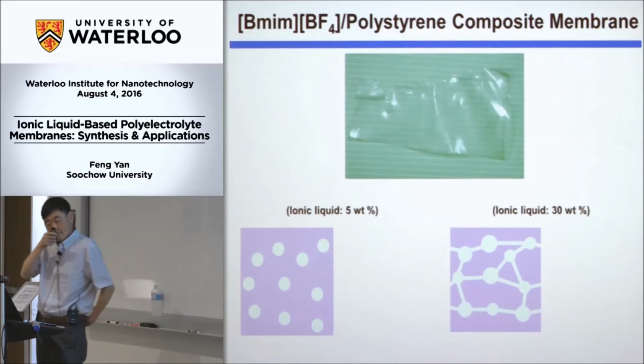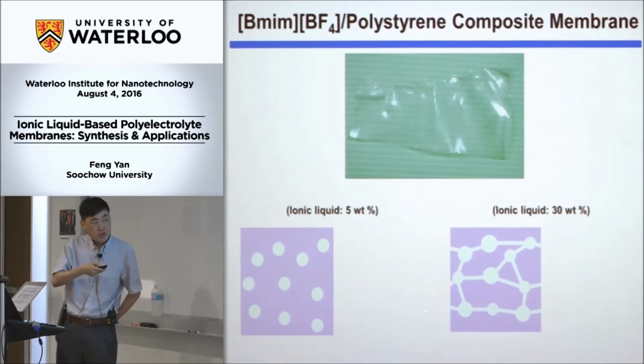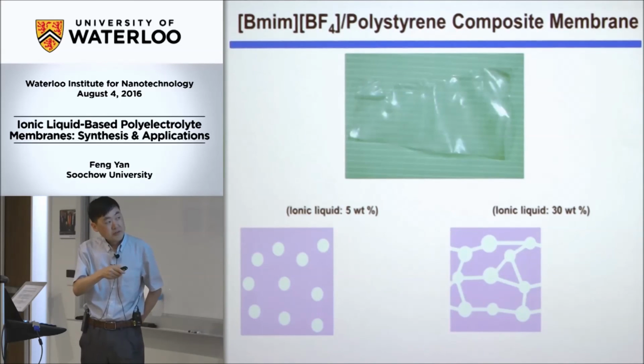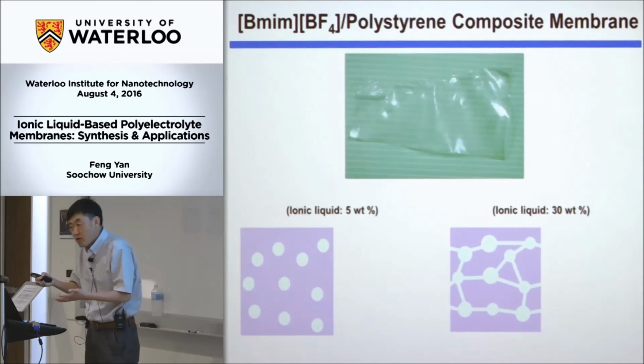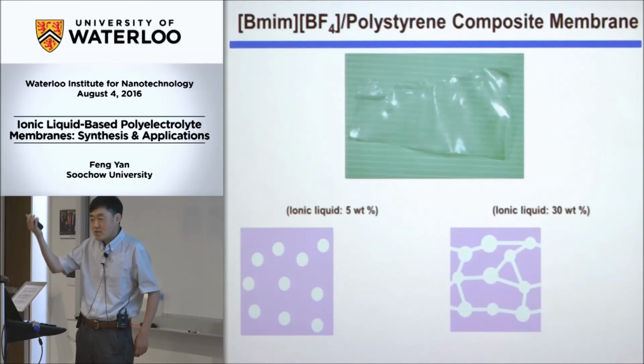Also, you can include something in the water to make a nano reaction. If you add some inorganic source into the water, you can also get conductive membranes. But the problem is, if you use water to prepare this composite membrane, the water will evaporate. For example, at room temperature, the water will evaporate slowly, and finally you cannot get the conductive membrane. You get a porous membrane.